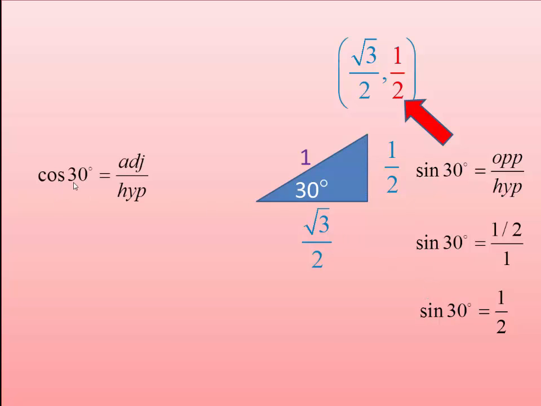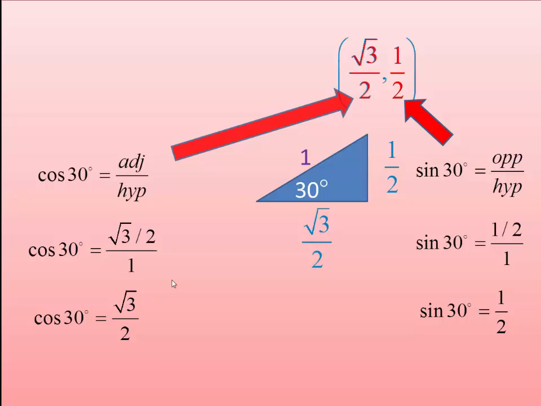Similarly, the cosine of 30 degrees is equal to the adjacent over the hypotenuse. In this case, that would be √3/2 over 1. Since it's over 1, because we chose a unit circle, it's simply √3/2. And again, that's already highlighted in the x value of the coordinate. Therefore, we can treat the coordinate as though it's cosine of whatever theta angle we're dealing with and sine of whatever theta angle we're dealing with.